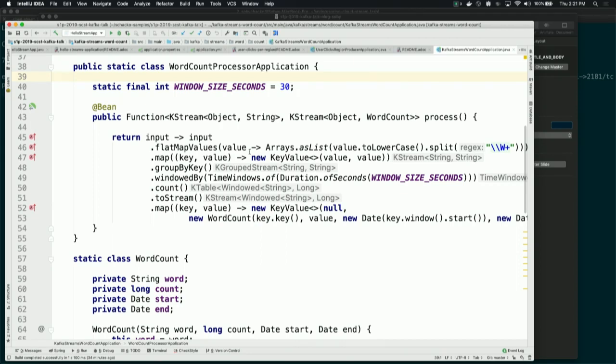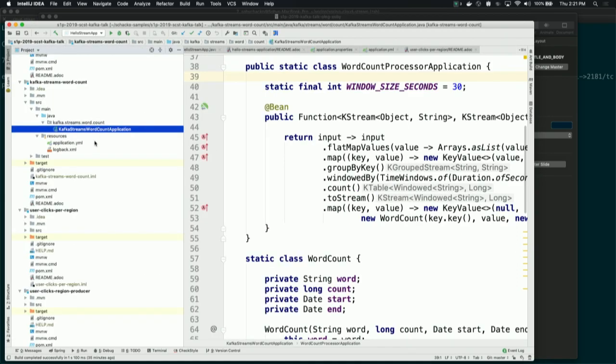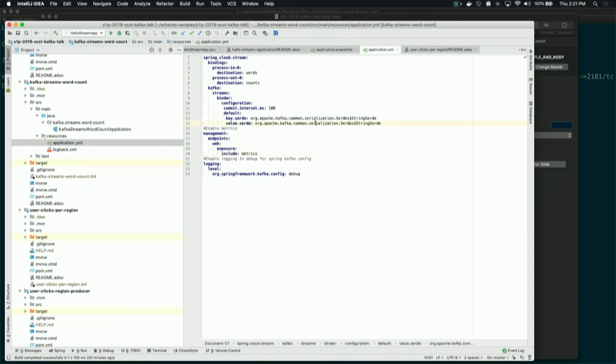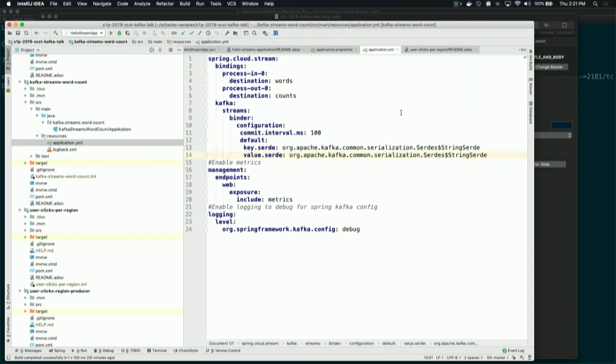Then we want to find out the count of each word that occurs within a 30 second window, and then we are sending the data back to the output topic. While Soby described what this code does, it's irrelevant what it does, because that's the code you write. From the framework perspective, we only want to make sure that you provide us with enough information to properly invoke this code and to properly deal with the output that you produce.